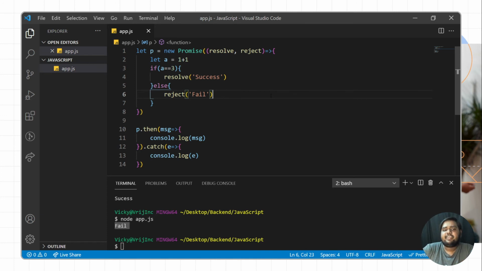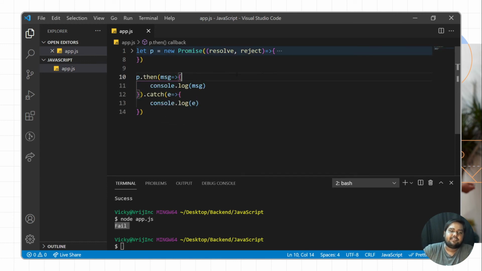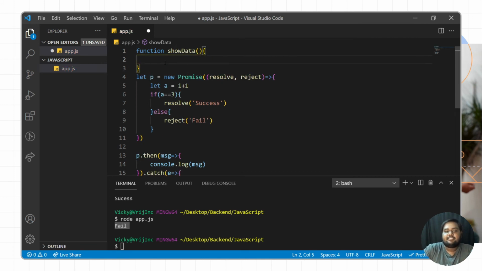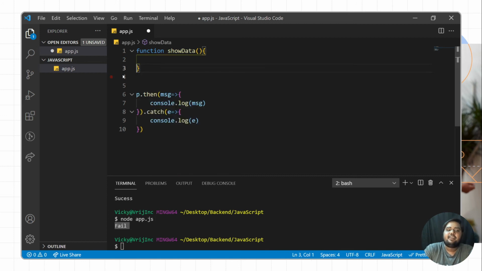And there is another way you can implement promises, with the help of try and catch blocks. You can do that. So let's implement how we can implement JavaScript promises with the help of async await and try catch. I have created these promises. What I'll do, I'll create a normal function. Let's say my normal function is showData. Inside this function, this will return a JavaScript promise. So what I'll do, I'll just cut this logic, and this will return the JavaScript promise.